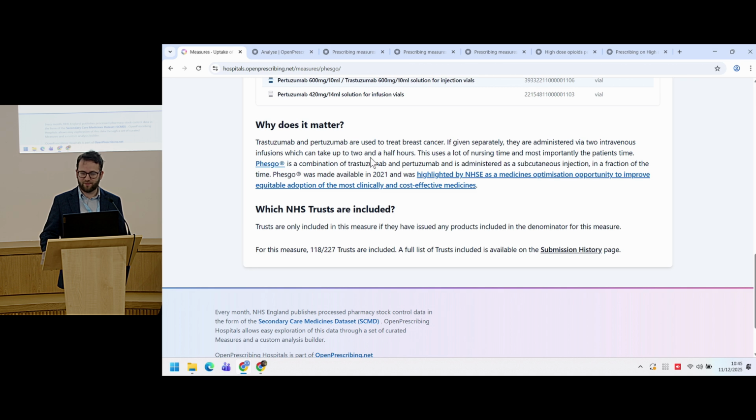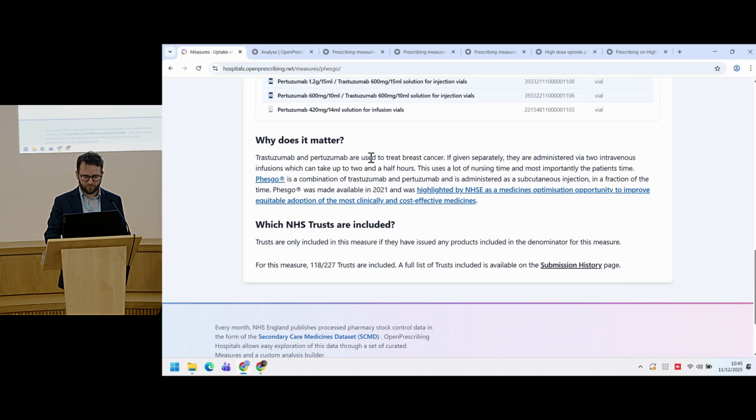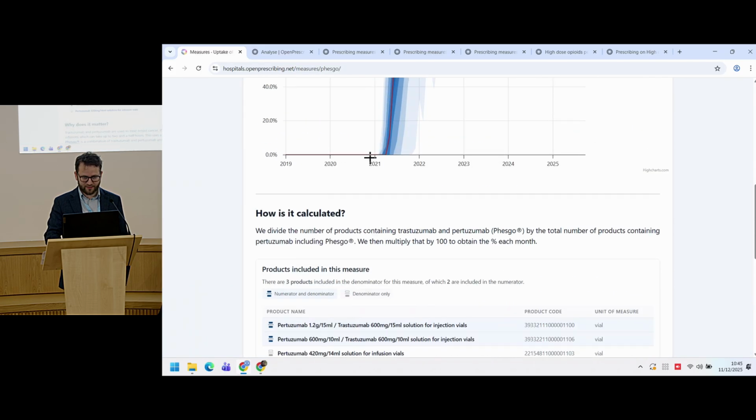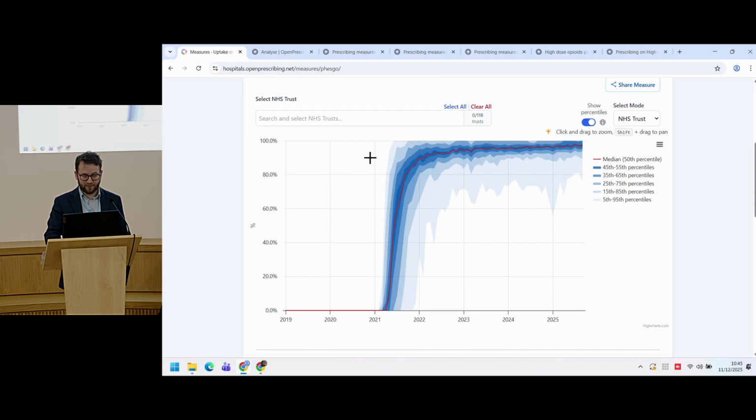So it's much better for patients. It frees up time for them. It means they can be in and out quickly. Also frees up nursing time as well. It means they don't have to sit there supervising patients, and potentially it means they can have more throughput, more treatments for patients.